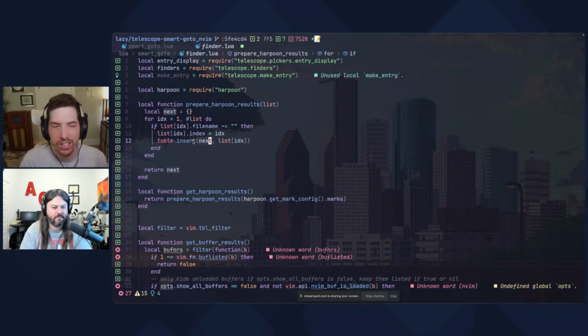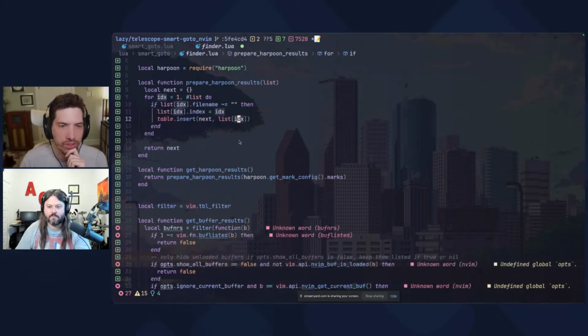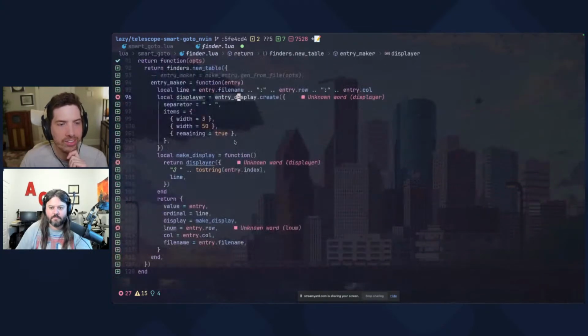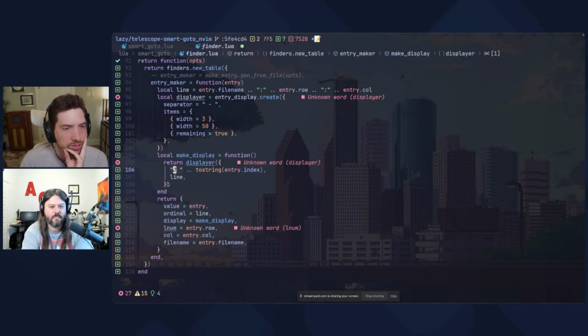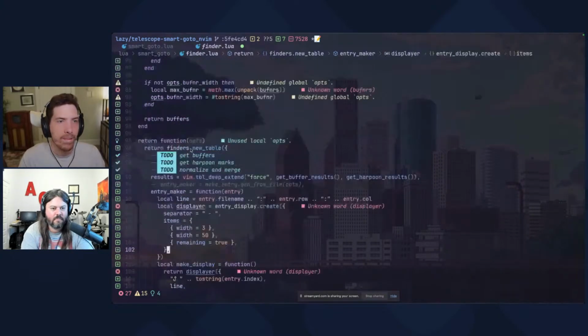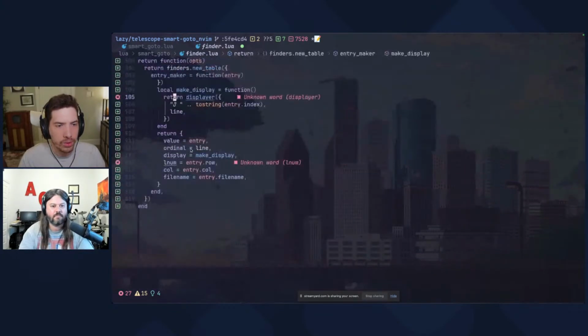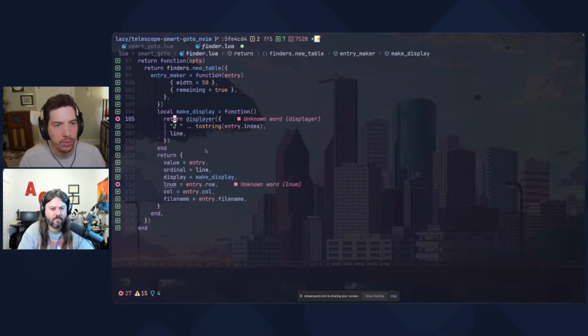But percentage is always the current buffer. We know that. I mean, that's what we use all the time in X mode. But the other symbols are definitely things to ask questions about. Okay, so we have line. So this is the entry index, and this is the symbol. So part of me is thinking that if we go up here, we can decide what we are putting in here.